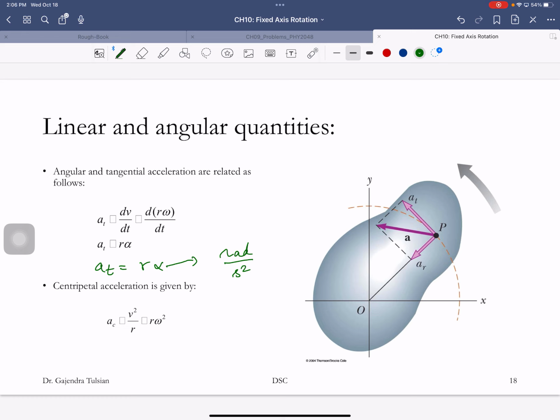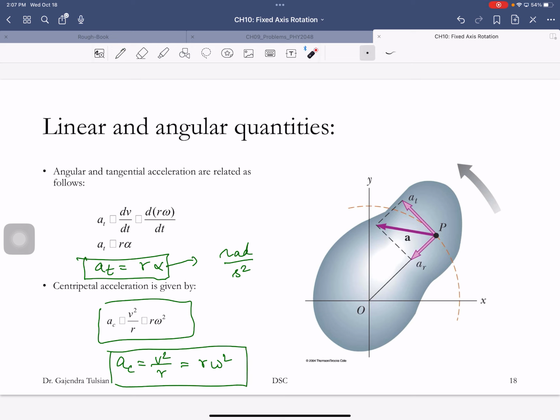All right, so we have two formulae here. Tangential acceleration is R times alpha. And centripetal acceleration is AC equal to V squared over R equal to R omega squared. Let's say here's an object rotating about this axis. The axis is coming out of the plane, perpendicular to the plane, and this guy is spinning like that. If he's speeding up, then he has angular acceleration. If he doesn't have angular acceleration, then the speed will be constant. But if he's speeding up, this point will have tangential acceleration, since his speed is increasing.